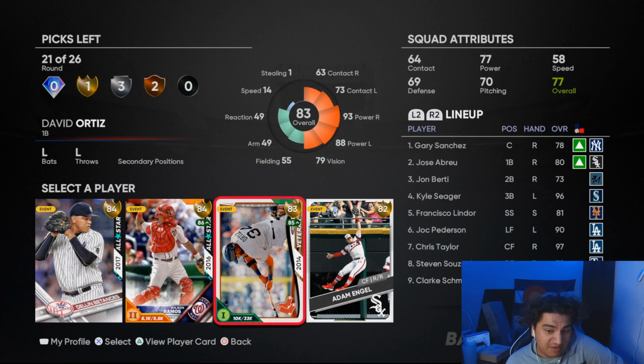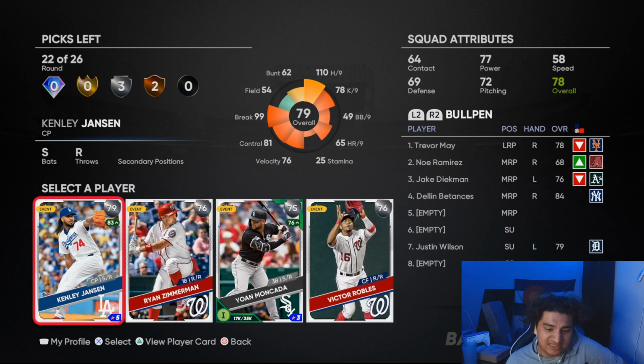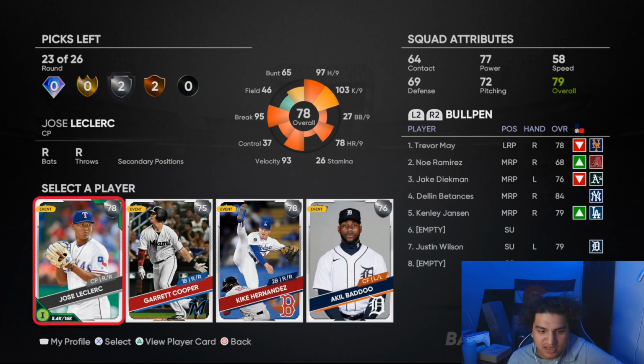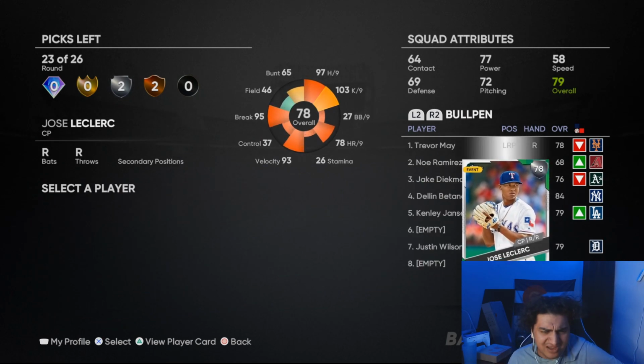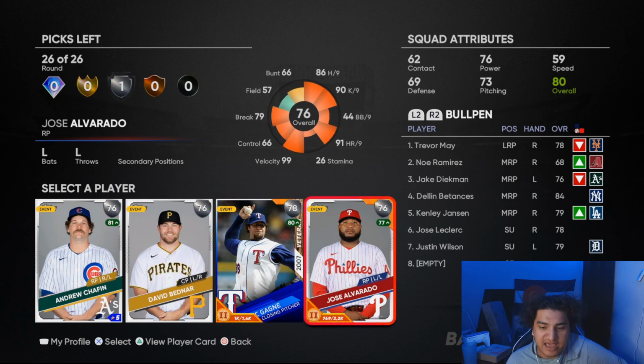See, what do you do here? You could take Big Papi, which would be cracked, but we need bullpen, so we're going to go Betances. Betances as a gold. That's not bad. Kenley Jansen. I like that. I want one more solid lefty. Oh, I like Jose Leclerc too. Yes, we can take Michael Chavis too. 75 power, not bad. And then Jose Alvarado.